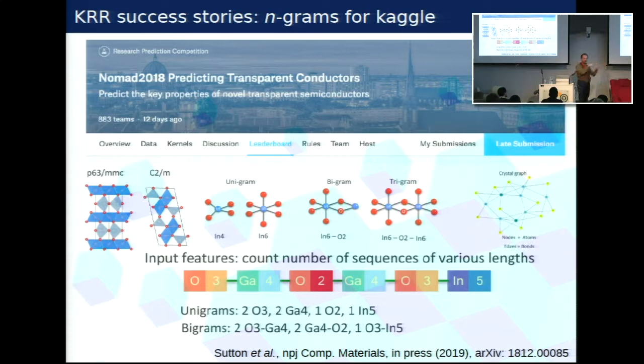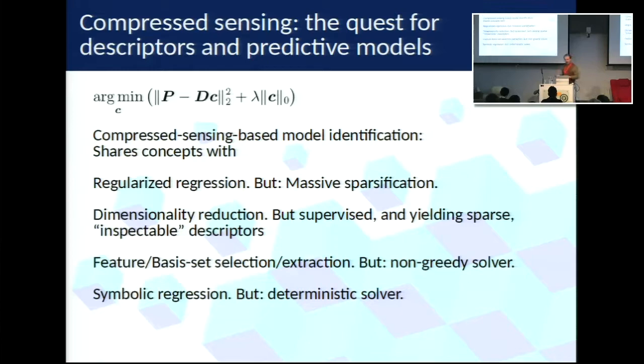And I think the reason is that the descriptor captures what is more important in these materials, that is the local topology, rather than just specifically which angles you have and so on. Okay, now let me come to my real work. That is compressed sensing to find models that, as you will see, are linear models using nonlinear basis functions. This is the reason I also introduced the kernel method, because it's a different way to get similar mathematics, but completely different accessibility to the result.